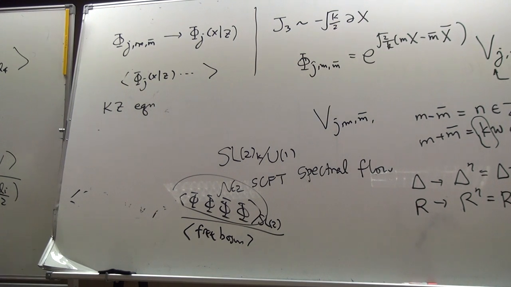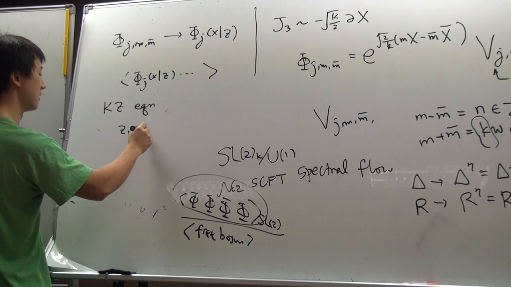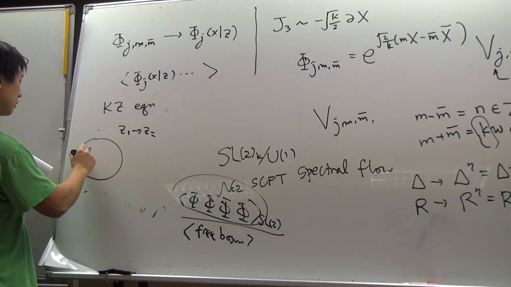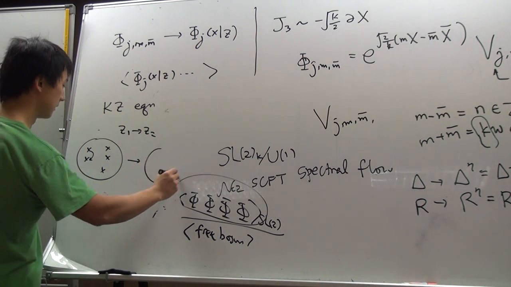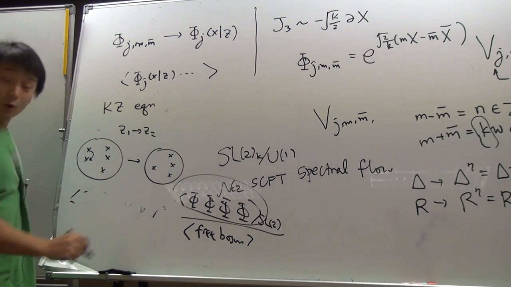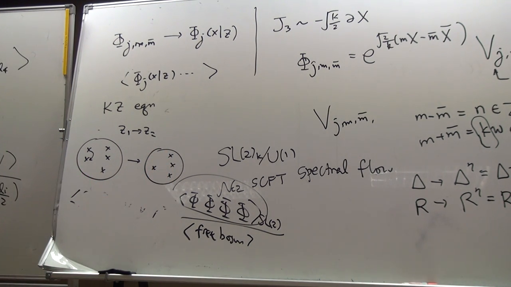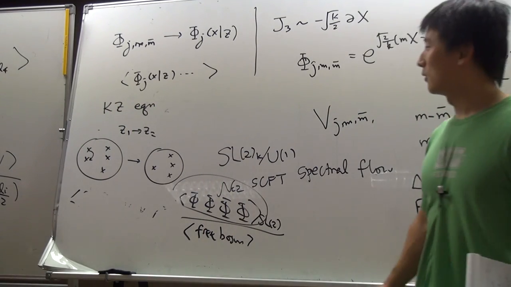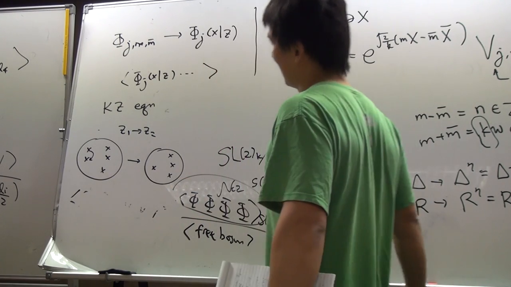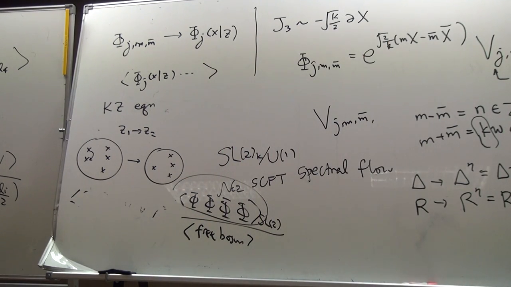One can show that this equation will be fixed by the singularity of the endpoint function as the z's approach one another. So as z1 approaches z2, you will be able to relate the singularities as two of these operators approach one another to some lower point correlator. And then you get some kind of recursive boundary condition for these general endpoint functions in this SL2 W0 model.